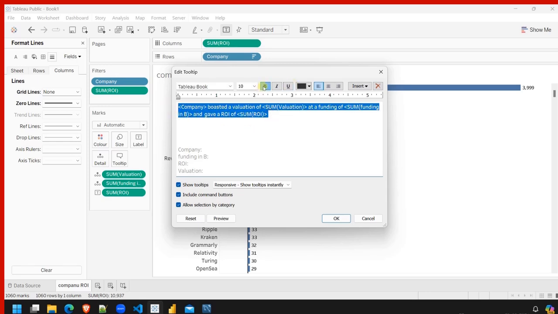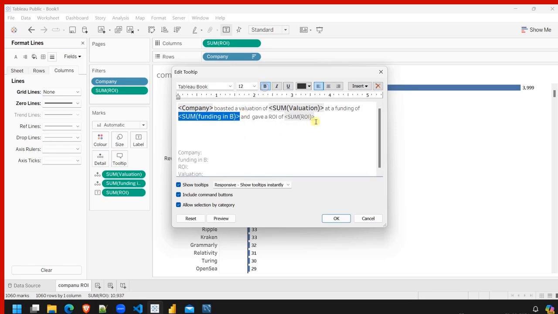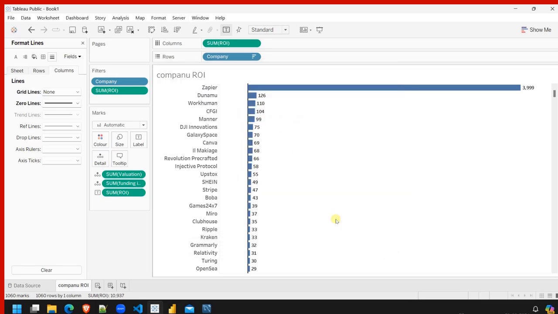We'll remove bold. We'll bold only the numerical values and also increase their size a little bit to 12 bold. This is done. Now if we hover on the bars, we'll see it like this.